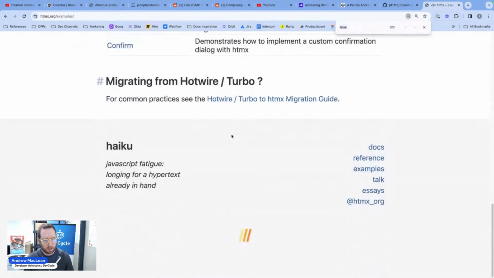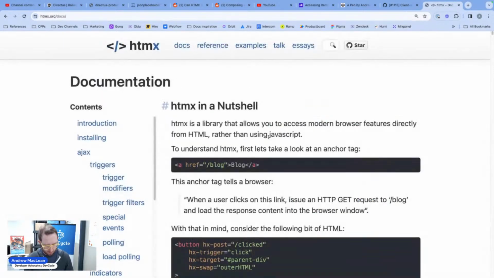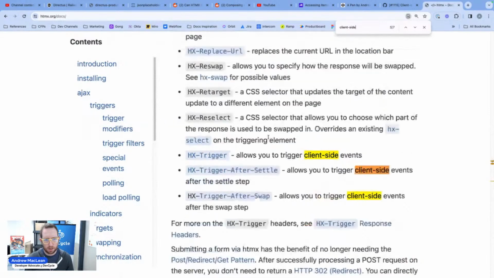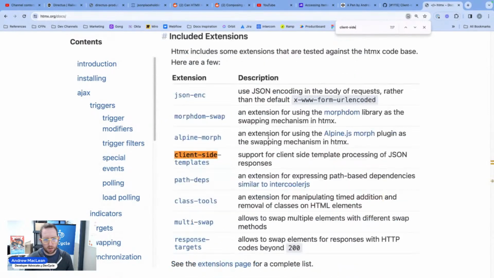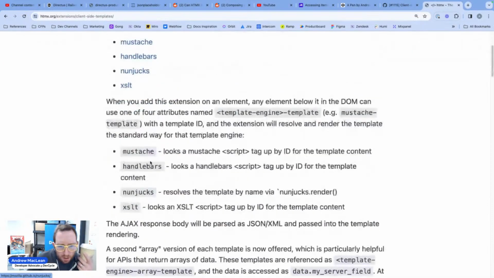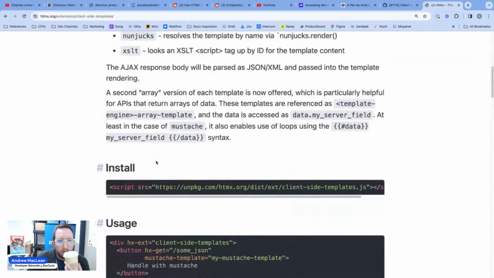Client side. Client side. Templates. Okay, second array version of each is no offer, which is particularly helpful for being able to chart arrays of data. These templates are reference array template. Okay, hold on.